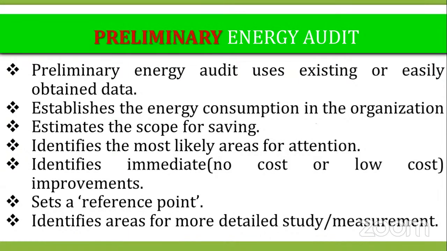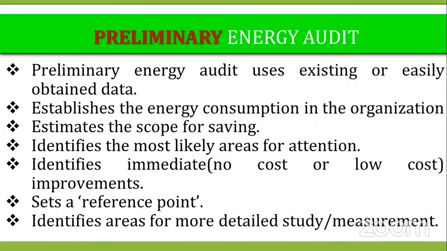For easy purpose, you will take it as 5 means automatically it is going to be 400 units. Oh, that means to say on average you are using this many units, which is the higher value. So it establishes the energy consumption in that organization or the home. It is in the larger perspective only, so we will take it as an organization itself.